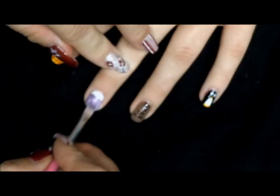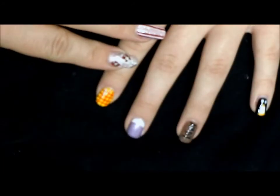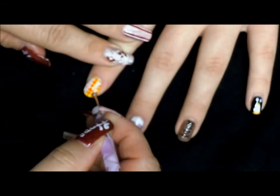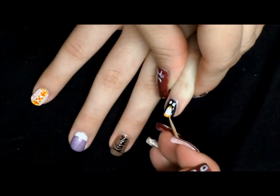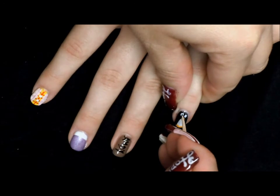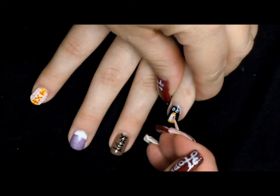To go in with a second coat of our purple. All right, we want to give our little feet and our beak a second coat. I want to draw two little triangles to give him his bow tie.